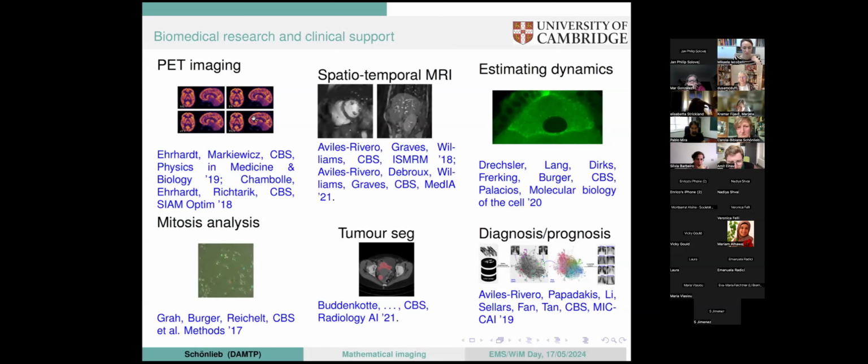We want to make the most out of this data, so get the best images back. And this has different implications for different use cases. Here in the first use case, it really is about increasing the spatial resolution so that the clinicians can see and quantify better things that are going on in our brain. So on a very high level.